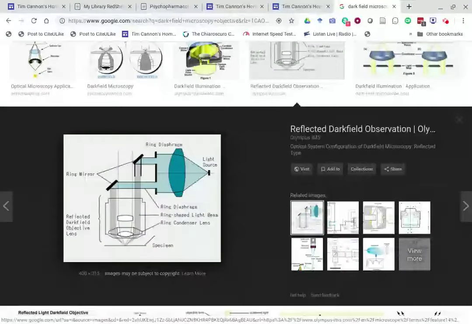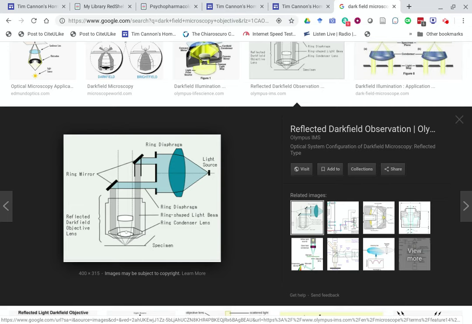So you've got your specimen, and you have special objectives that make it so that the light coming through the specimen, unless it has shiny spots on it, does not go up through the objective. It goes off to the side. Therefore, instead of having a light field, you would have a dark field. Because if you have a clean piece of glass and tissue that does not disrupt the passage of light, and by disrupt, I don't mean block, it has to reflect it a bit. What you see with your, I'm sorry, this is going down. So the light is going down, which is confusing for me, but not for you.